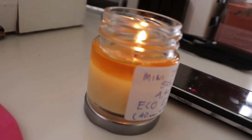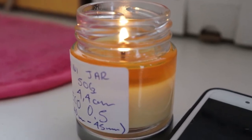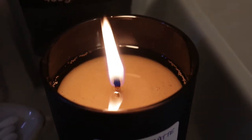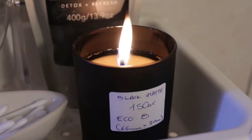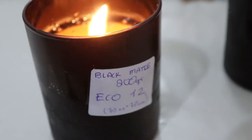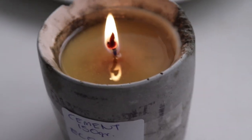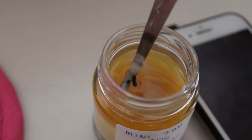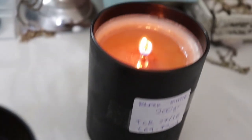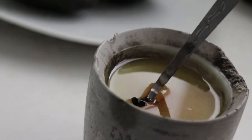After four hours we have a full melt pool on the mini jar and the flame seems kind of okay, but I'm going to have to put a bigger wick on this one and test again, because in the second burn the flame gets small and I don't like that. Here the flame just gotten bigger and I don't know why, so I'm going to have to wick down and test again. The ECO 12 might seem okay after four hours but something will need to change. The TCR is just not working, and the cement candle I'm going to try to wick up and test again. I'm going to extinguish all candles and wait for them to set for around three to four hours, then conduct a final test.